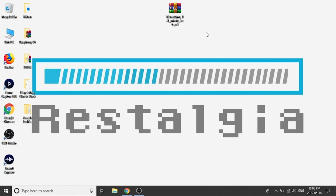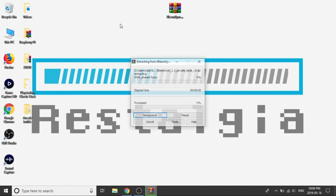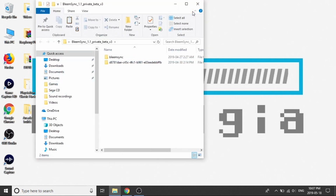So moving on, I've actually already got my beta build right over here. You can see it's right here on the desktop. What we're going to do, as always, once it's downloaded, it'll be zipped. We have to unzip it. We're going to right click and extract it to its own folder. Doesn't take very long to do that. We've now got our new folder, and I'm just going to pop it up here. We're going to go ahead and open it up and take a look to see what's inside.